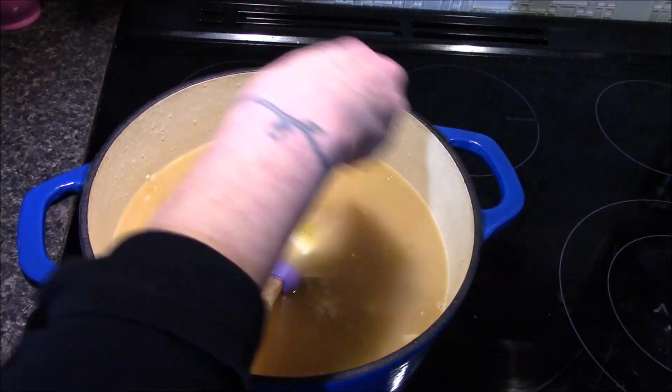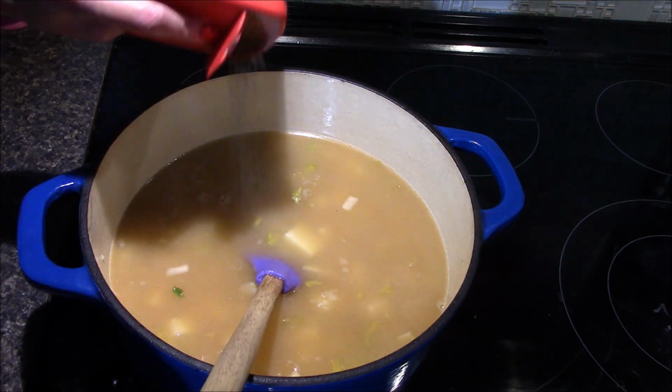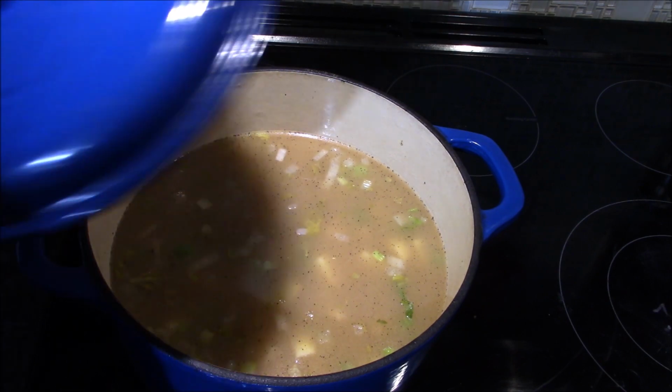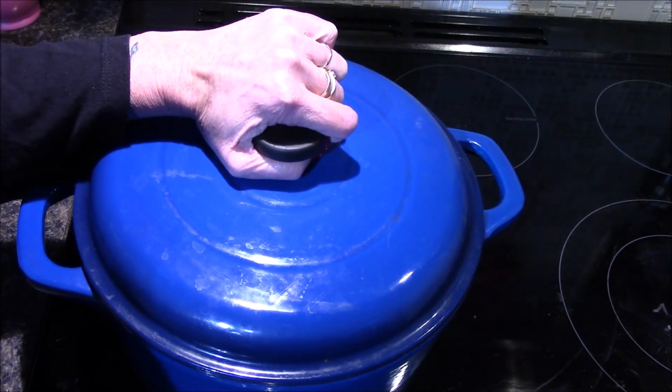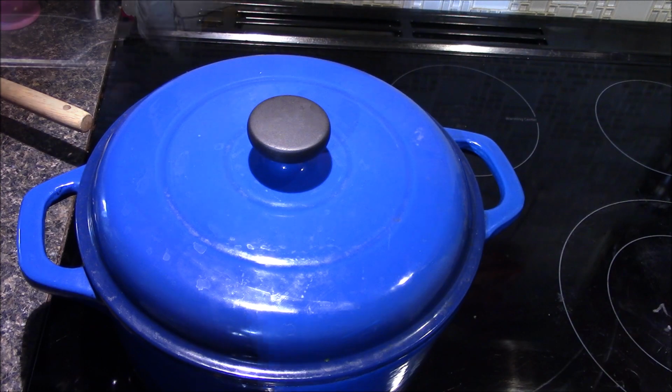A good pinch of salt. And black pepper to taste. I'm going to cover this with a lid and allow it to come up to a boil, and then I'll drop it down to a simmer and allow it to simmer for about 30 to 45 minutes, just until those potatoes are tender. Just is going to depend on how big your potato chunks are.